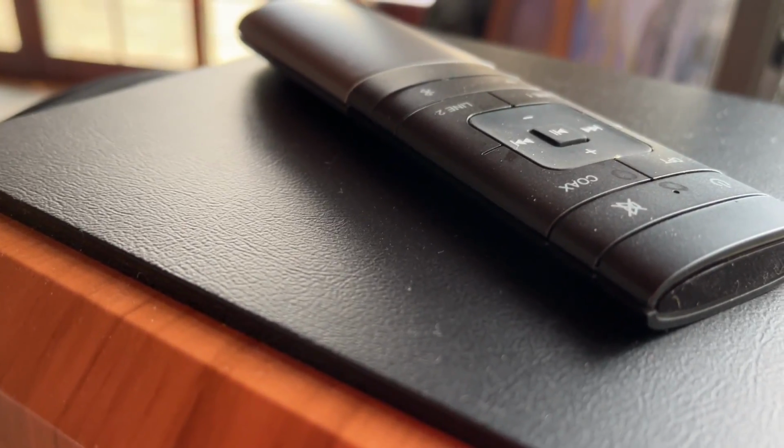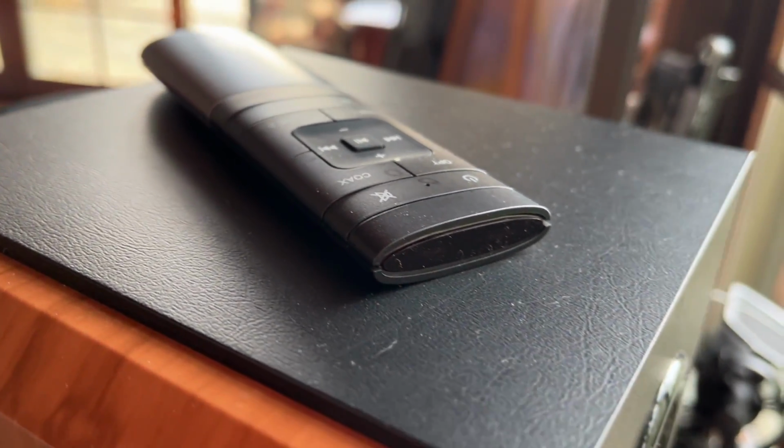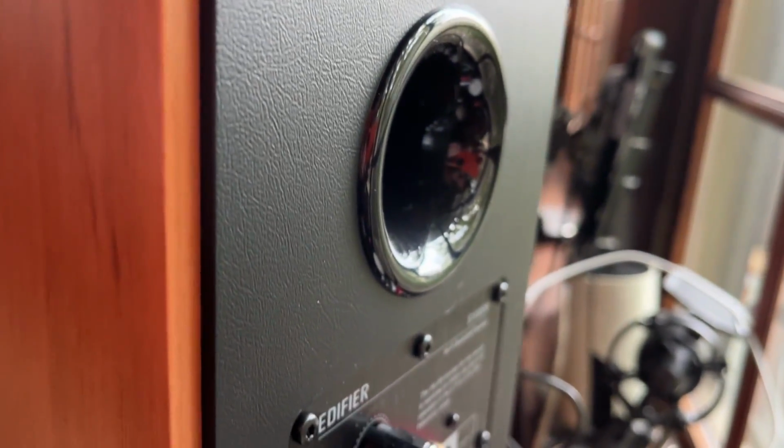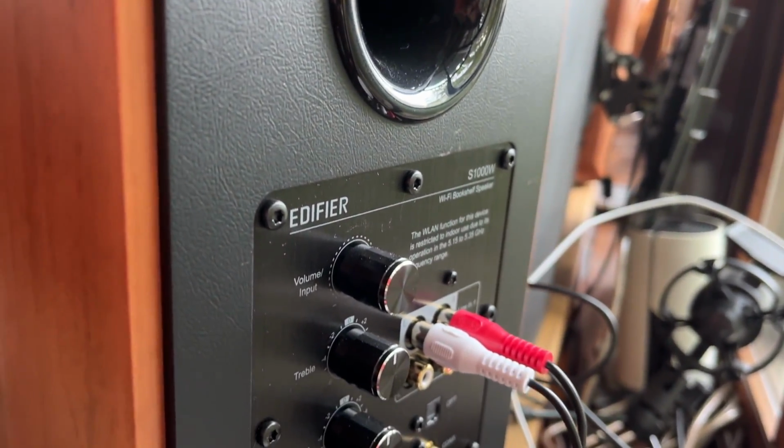Now, of course, I set them up for a little bit more space, kind of back to my room a little bit, and listened to them that way as well. And I think they just sound absolutely phenomenal. They do put out a lot more bass than you think they will. So they offer a lot more overall full sound, full range than a lot of other speakers you're going to hear that you can, of course, buy on Amazon.